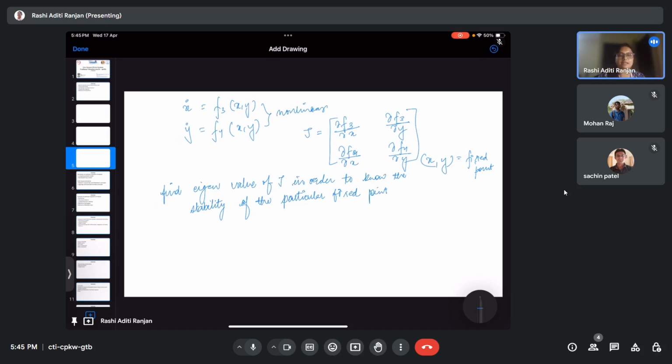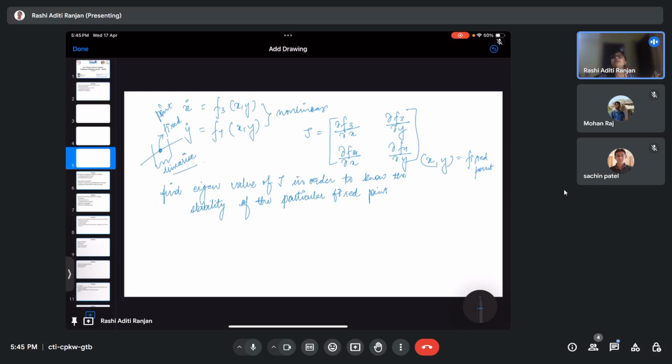It is easy to deal with a linear system. I have proper theories, I know how to deal with a linear system, and I know how to find its solution. However, the Jacobian is used to linearize the system and know what the equation is going to be close to the fixed points, and then I can find the solution for that range of values. I hope that answers your question. Like if this is my fixed point, for this range I'll linearize.